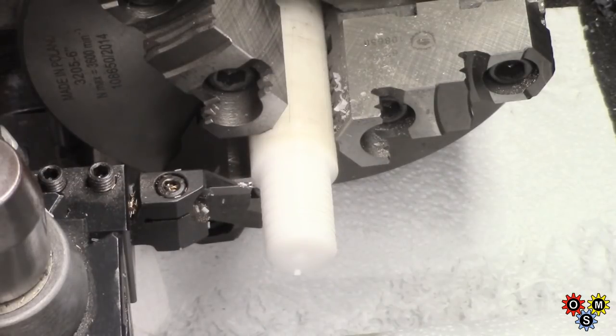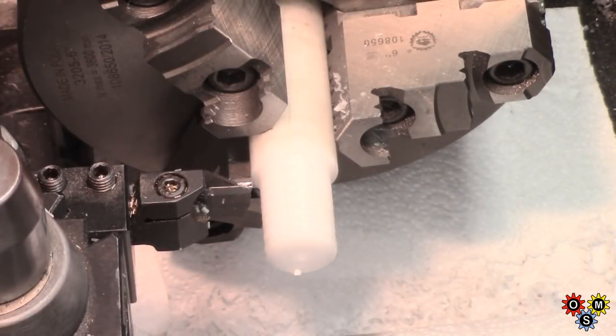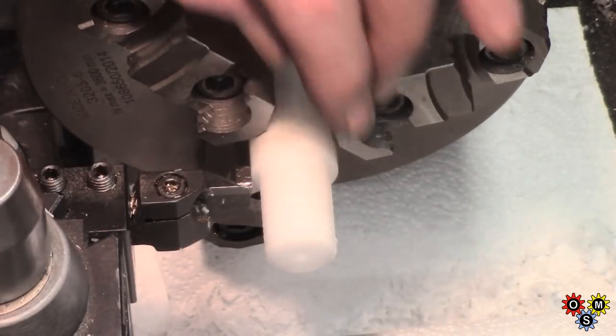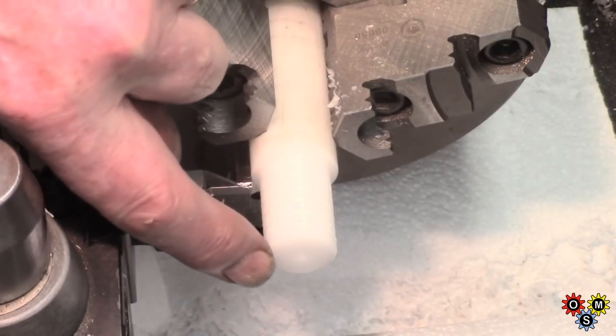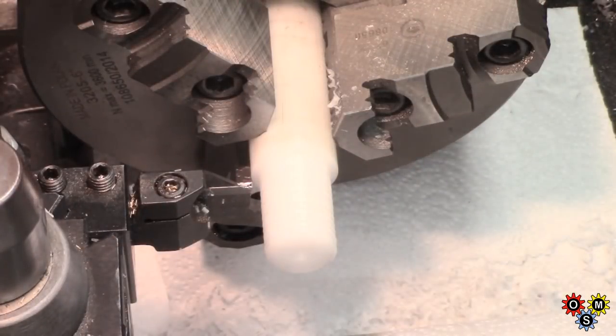Right, let's see if we can put things together. I forgot to put the camera back on and the light. I was trying to decide what to do with the top of the brass rod. In the end I thought, well, I didn't want to waste a piece of brass, and that's heavy, so I've just turned down this bit of Delrin. I'm just going to part that off, and that's drilled pretty tight, so I hope I can just knock that onto the brass rod, 4mm.